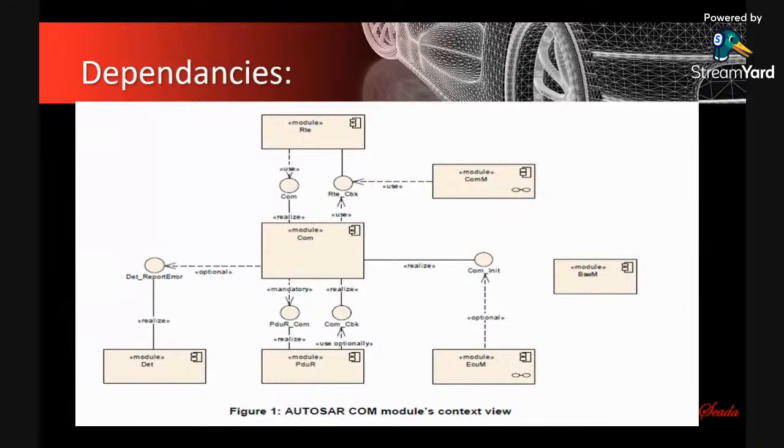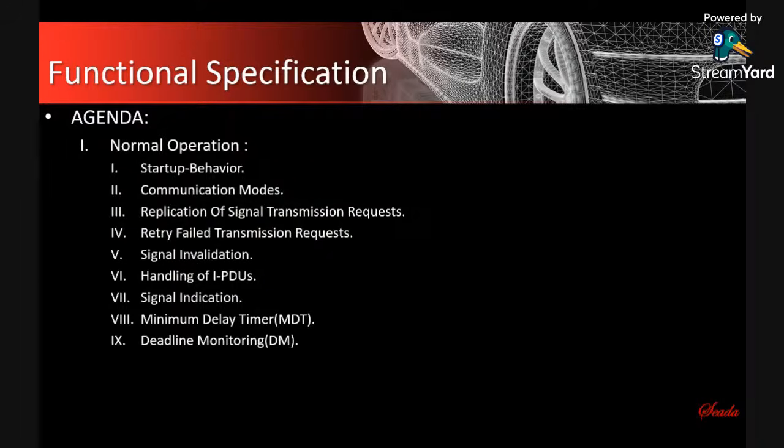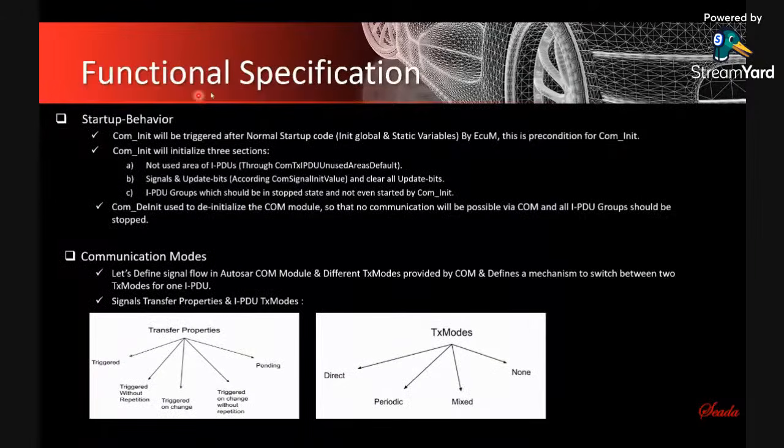So let's start, after the dependency, after the introduction, we have to start into the normal operation of the COM. From here, we're gonna pass by each operation that could be done by the COM during the runtime. First of all, we're gonna start with the startup behavior. In the startup behavior, we have the COM initialization, which should be triggered, and as I mentioned right now, it has to be triggered by the ECU manager in the initialization state of our ECU. Without calling the COM initialization, I'm not expecting the COM module to be functional and to work as expected.